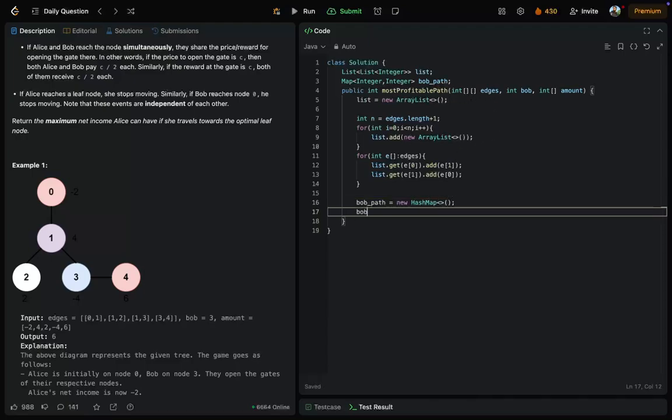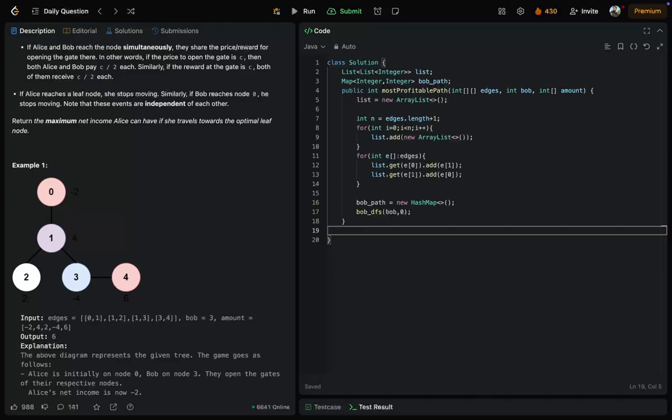So let's say Bob DFS, and Bob will start from Bob. Amount is not required for Bob. That's it, I think. From Bob to 0.